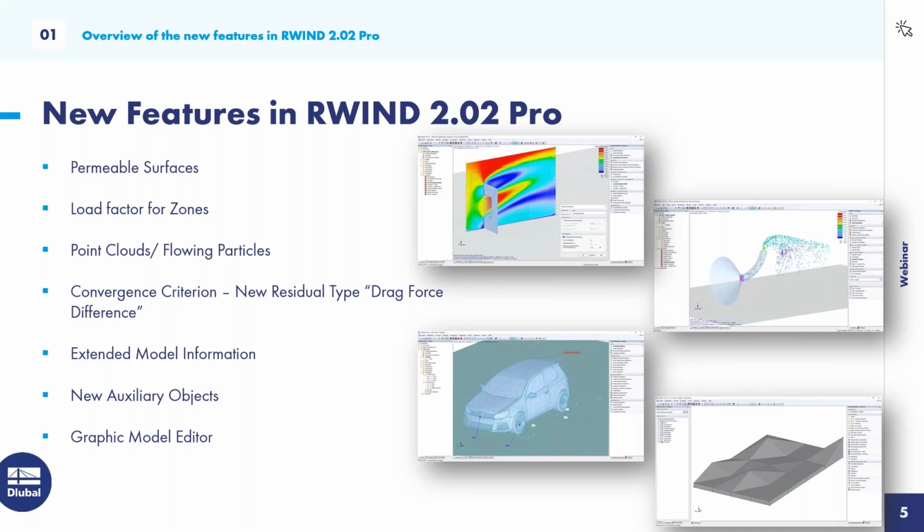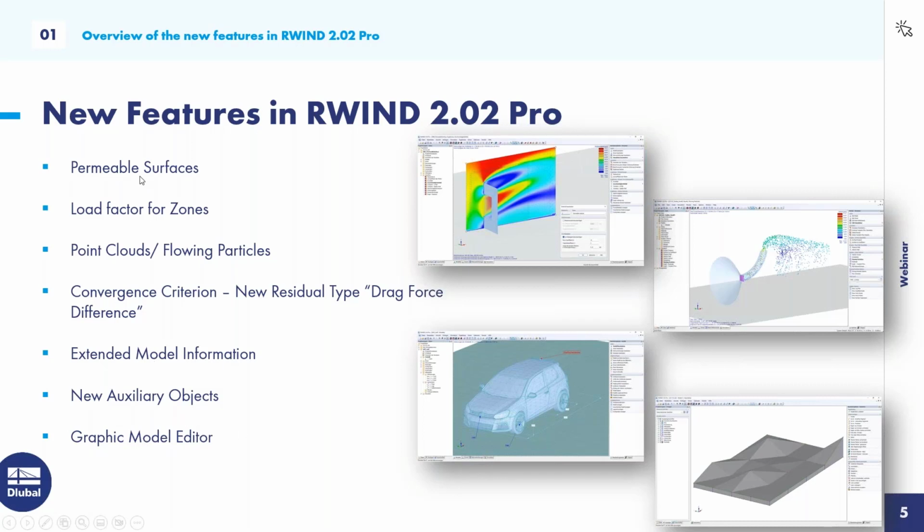Moreover, we also added batch processing, so you can just create your models. You do not have to click and calculate them one by one, but you can save time. If you want to do some batch calculation and compare different wind speeds or whatever on a single file, you just have to save the file under a new name, and then you can run your 10 example files in the batch calculation while doing some other projects or whatever you want to do, drink a coffee. And last but not least, I will later show you the new graphic model editor, and also a model library was added into this version.